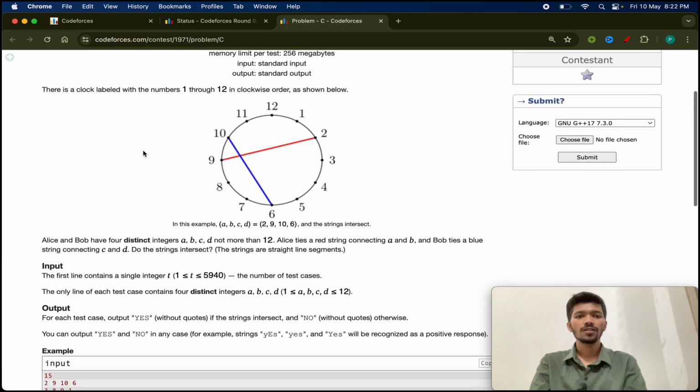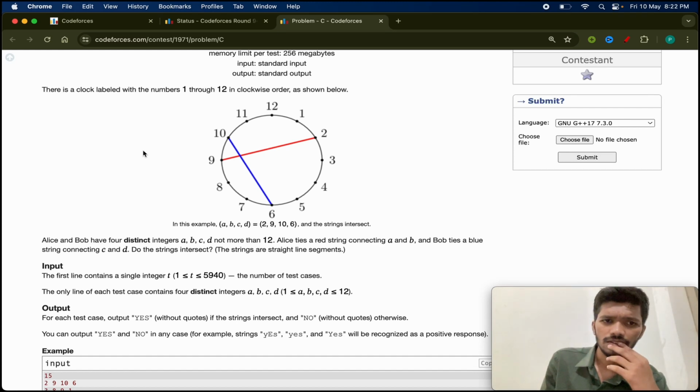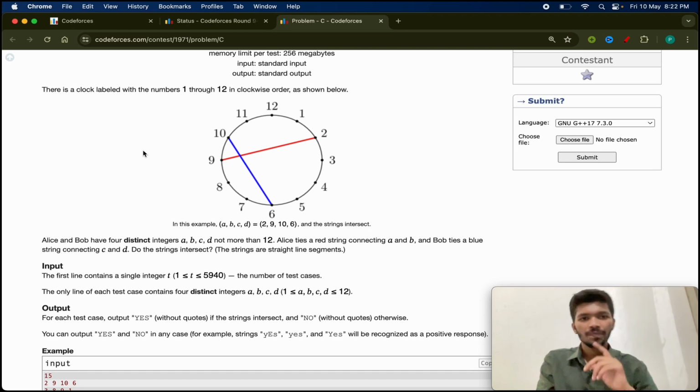How can it be odd? Both cannot be odd, right. Say for example I have been given 10 and 9, it would be 19, and it would be given 1 and 3. Now it might be possible that both can join, how can it join this, okay. Either both need to be odd or both need to be even, right. Can I say this? Because if 2 and 3 are getting connected, it means it gives 5, and 10 and 9 gives 19, so even they are not getting intersected.